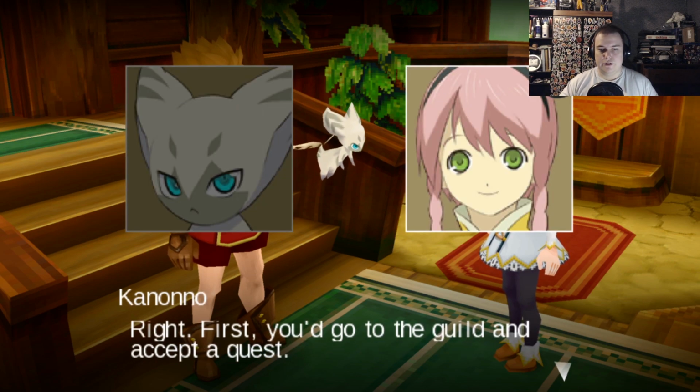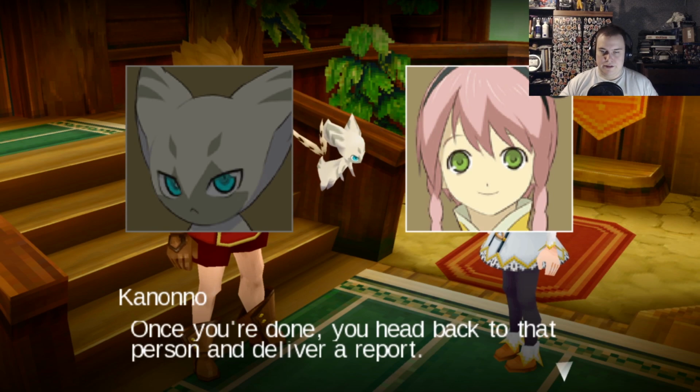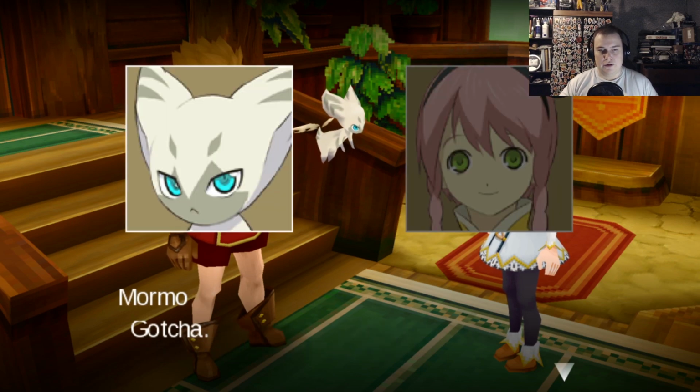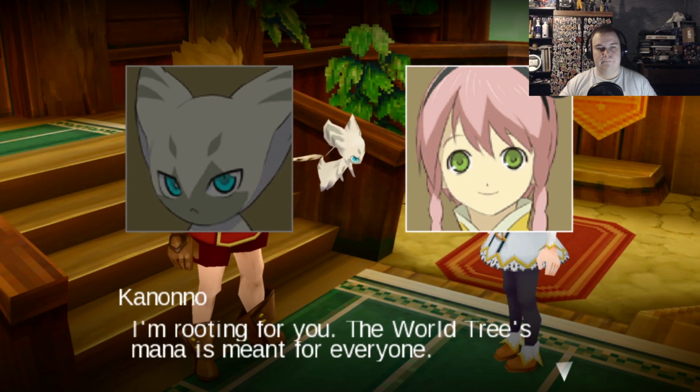Right. First, you'd go to the guild and accept a request. Next, you go talk to the townspeople who requested it to do whatever they need you to do. Once you're done, you head back here in person to deliver a report. Gotcha. Aside from that, Ad Libium is working to free the town from Ganza's oppression. I wonder if we have what it... we definitely have what it takes. I guess we better do our best then.